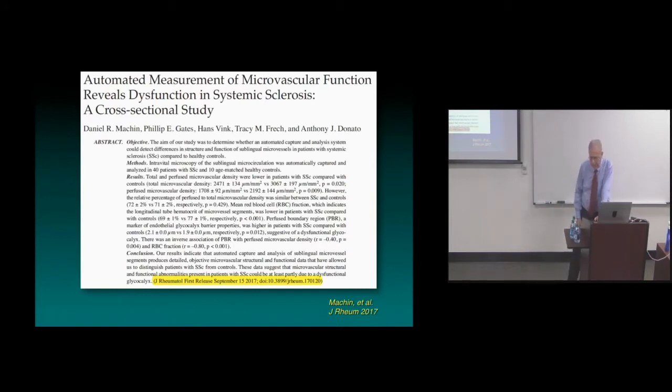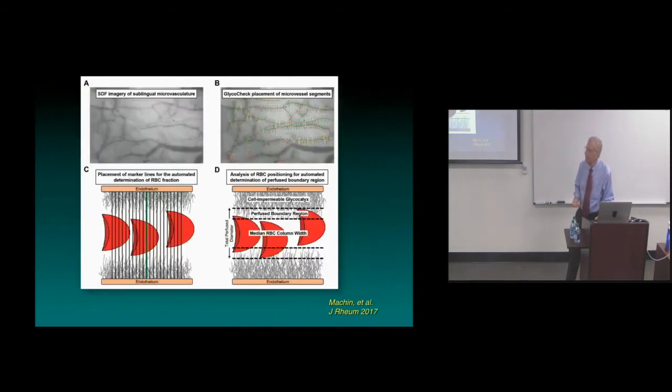This is being used in other disciplines. This is a paper that's published this last month, studying patients who have systemic sclerosis. This is also known as scleroderma, where there are a lot of vascular abnormalities. I won't go into details, but in that, they measured a lot of things using the same camera that we've used. And what we're doing is a sort of a diagram like the last one: once this is captured by the computer, there are computer programs that automatically measure things here, and you can determine these parameters.